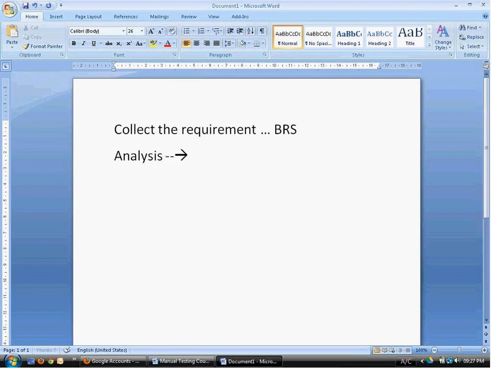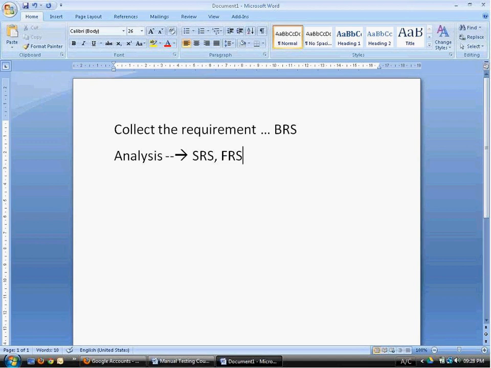and they will be analyzing everything, and from this they will make SRS or FRS, whatever it may be called. Every company has their own naming. What is the difference between SRS and FRS or BRS? BRS says whatever the requirement mentioned by the client. But what does the FRS or SRS say? What are the possible things which can be done?